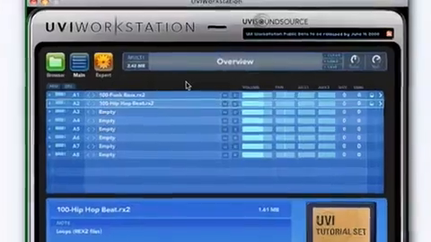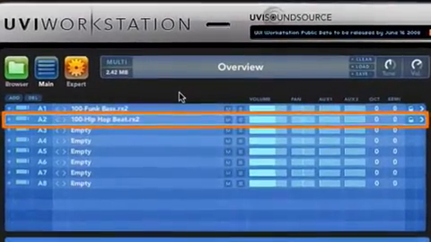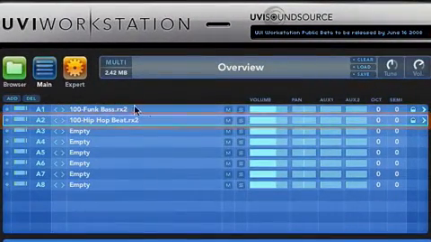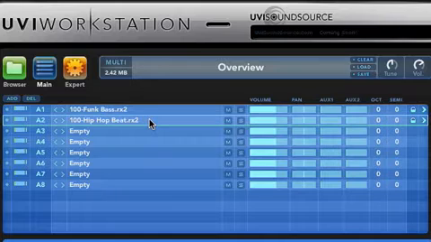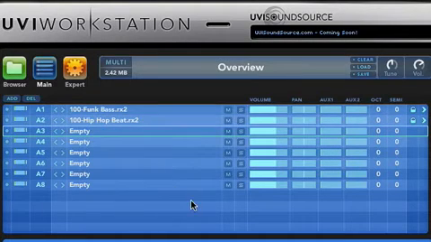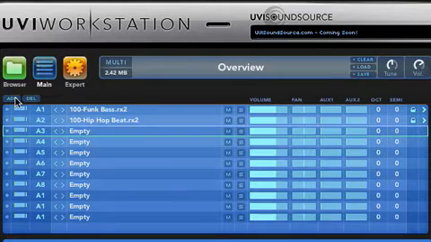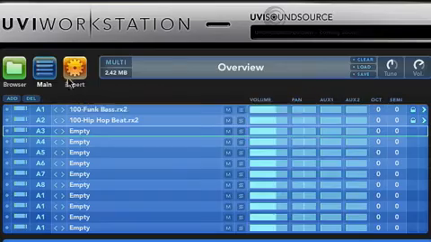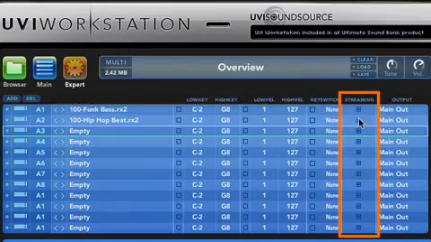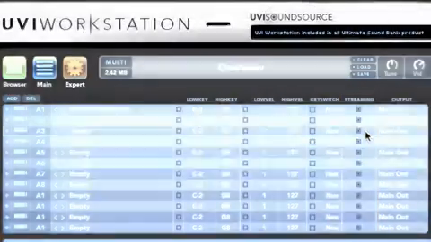When you want to use an instrument or loop in UVI Workstation, you load them into a part. Parts are like channels on a mixing console. And UVI Workstation provides unlimited parts for you to create massive sessions. Larger sessions, of course, demand more from your system, so features like per-part disk streaming work to maximize performance.